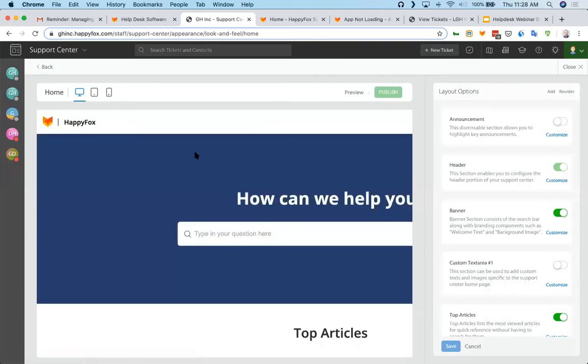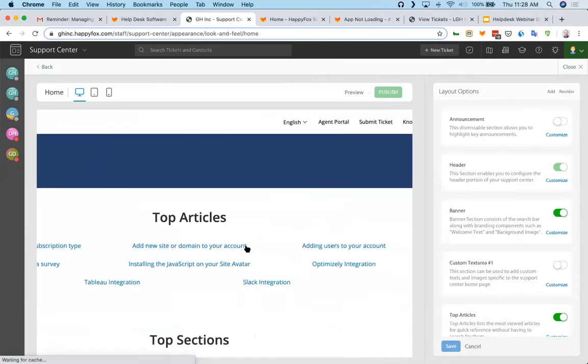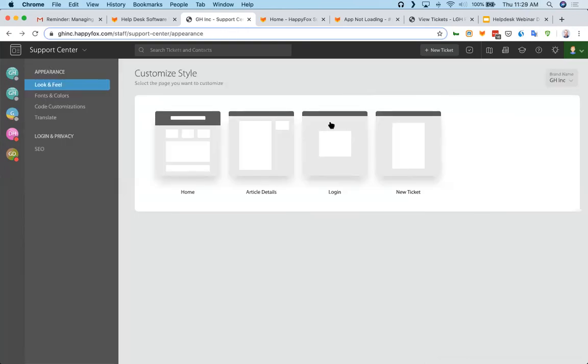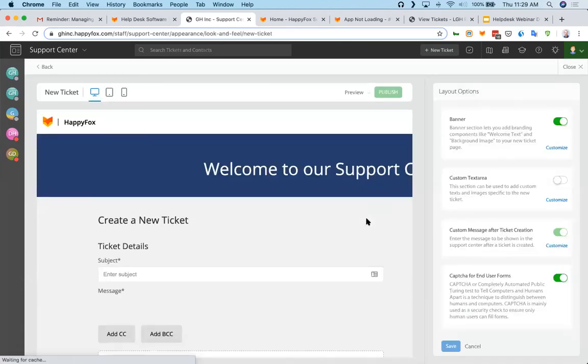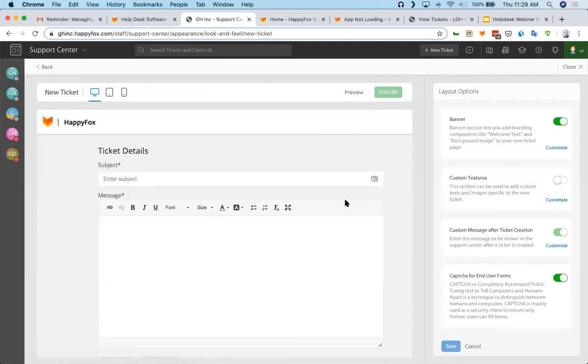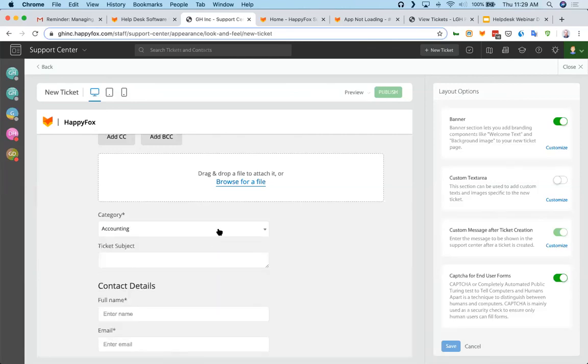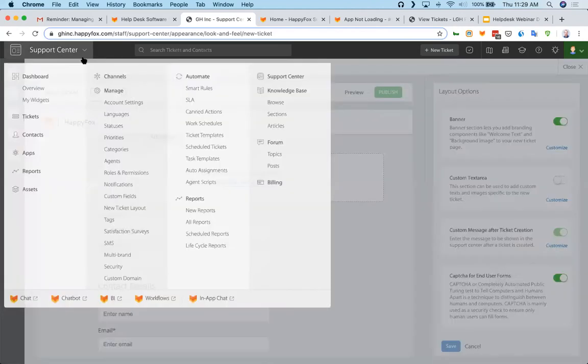You can easily go in and customize your home pages to make them look like the examples that we have shown you here today. The layout options, everything that you need to do, it's all customized in the templated system right over here. Very easy for you to then go in and decide, okay, I want to use certain things about a particular, okay, this is a category, sales. All right, it pops up different things. If I select accounting, different things pop up. Depending on what needs to happen, different things can be popping up from the custom fields associated with that category in the system. So you can always get the most information into HappyFox to help you build out automation.